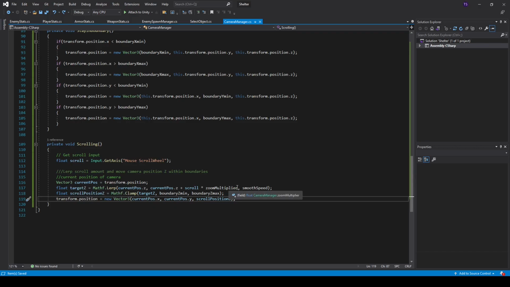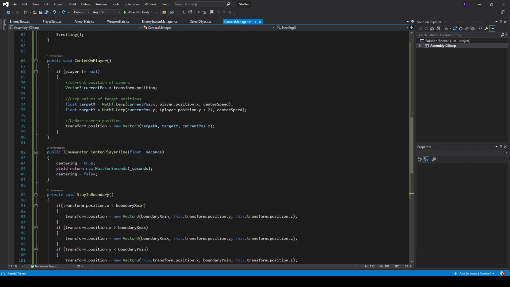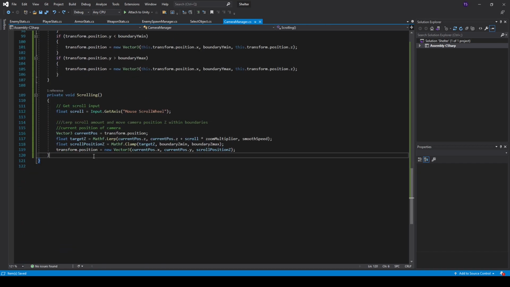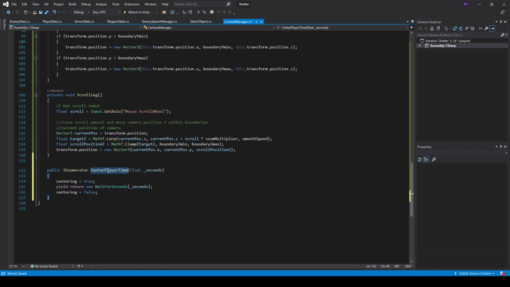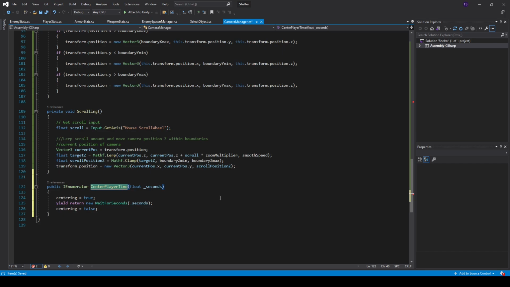Right now our smooth speed isn't doing too much, and I'd like to try an IEnumerator and see if we can get that to be a little smoother.